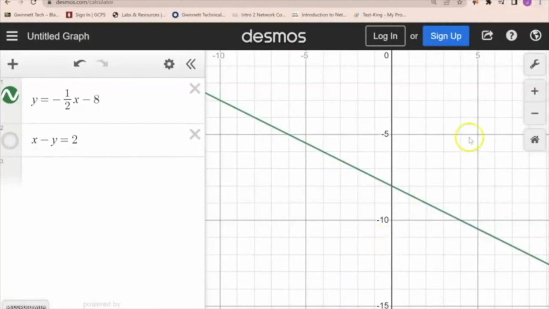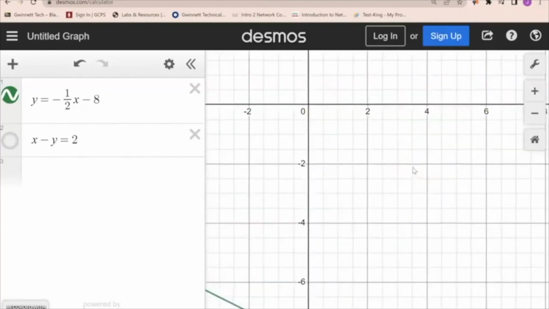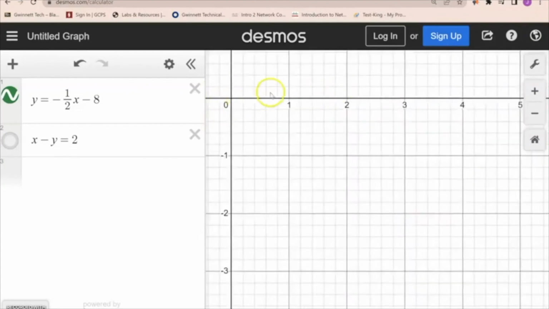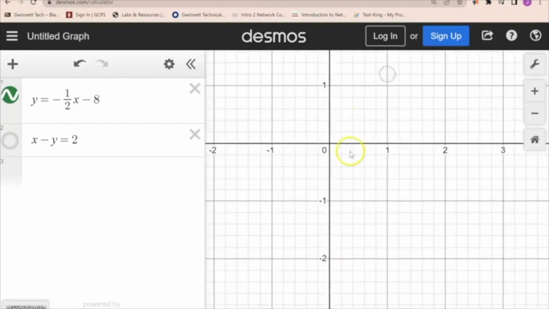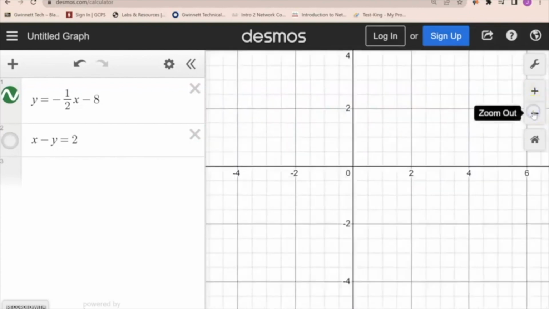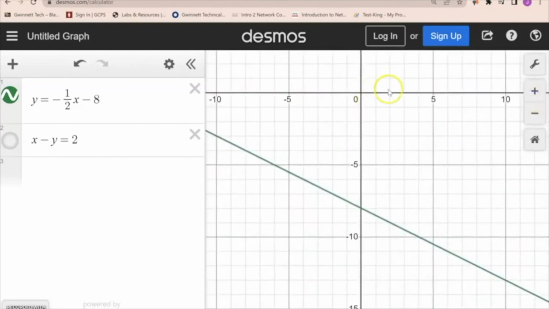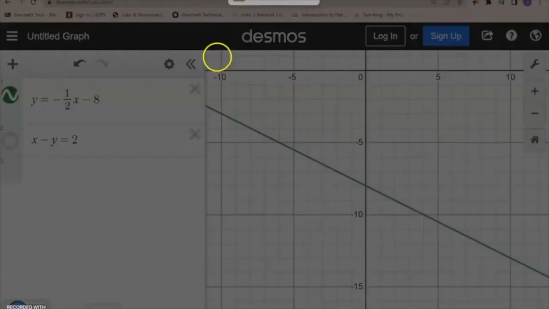Okay, we agreed in class how we should see these boxes. You can see them as little boxes, so 1, 2, 3, 4, 5. Or you can zoom in until you see 1, 2, 3. There you go. And these are the boxes. So whichever way does not matter, just whichever way you find it easier. For me, I'm going to zoom to make the little boxes. So I'm going to zoom out so I can see 5, 10, 15. Those are my little boxes. So each box is 1. I'll take a screenshot of this so I can show you how to copy it.